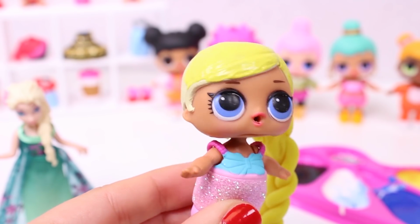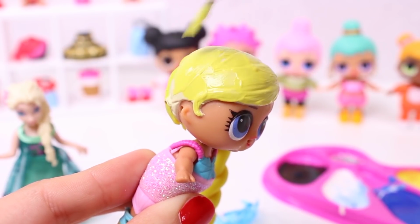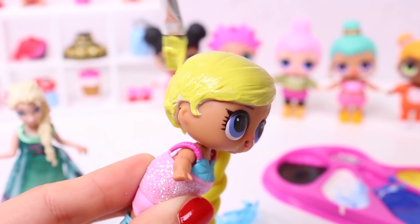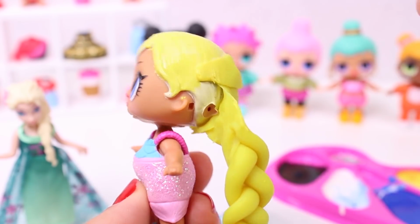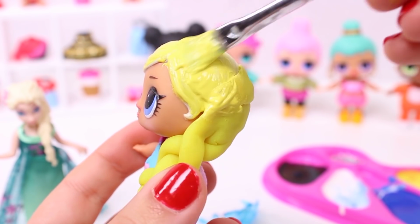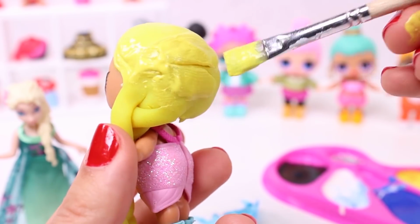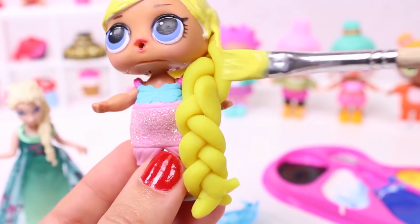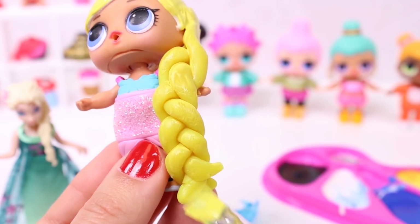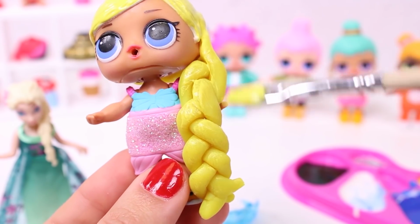Right, let's keep going, guys. We have to apply it all over her hair. Now on the back as well. We have to be careful so that the braid doesn't come off. See, we put it back in place and now we paint it with yellow paint as well. So don't worry, guys. Just like this. And now a little bit on the braid as well. Here we go. Little bit more. We're almost finished, guys. Check it out.